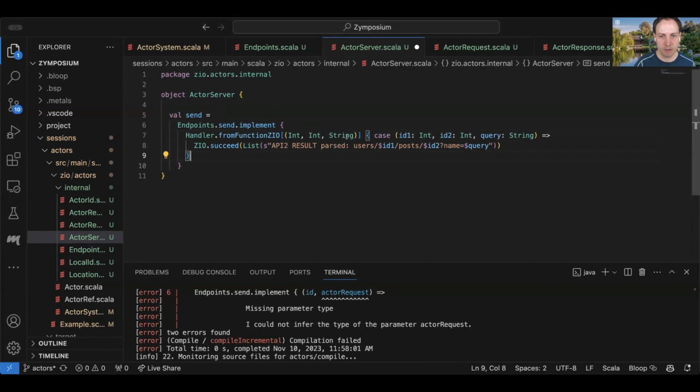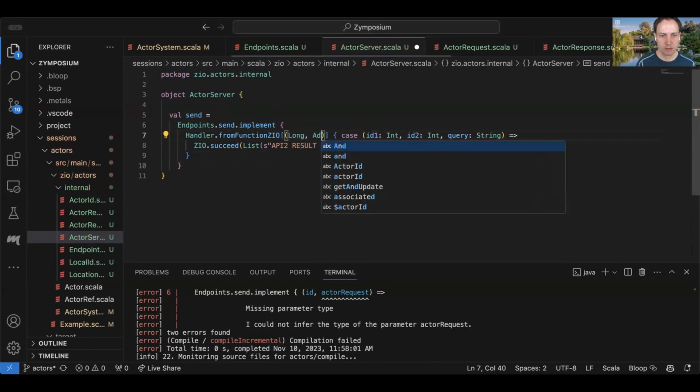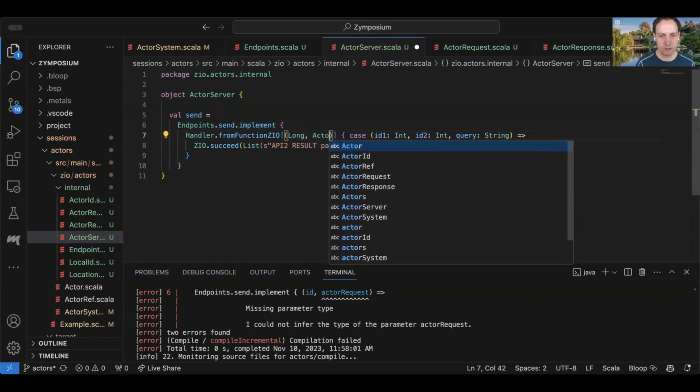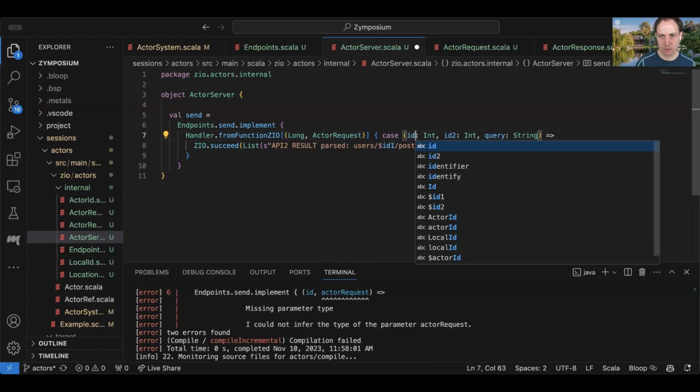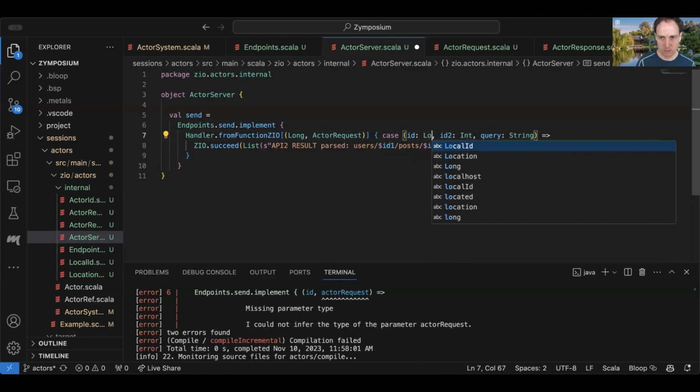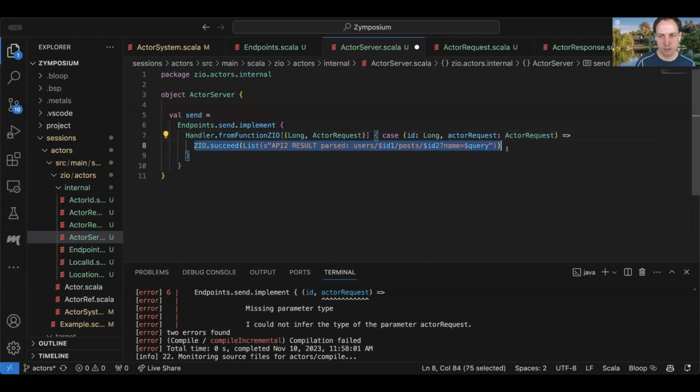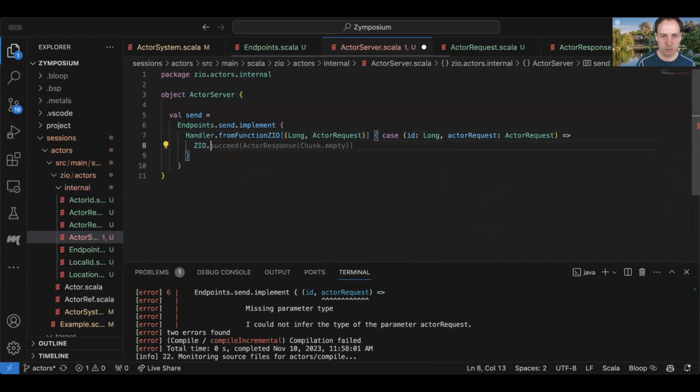So I can implement this with, I think this will be a long and an actor request. And then this will be ID, it's a long, and the actor request. And then maybe right now we'll just do ZIO.unit because we keep it.